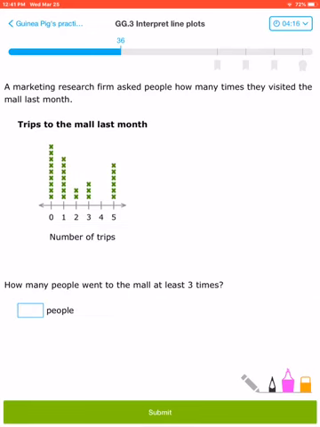So, trips to the mall. How many people went to the mall at least 3 times? So now the wording's getting a little tricky. At least 3. When I think of this, I like to say, okay, I can do something if I have at least $3. So that means if I have $3, I could do it. I could also have more than $3, but I need at least 3. So that means 3 or more. If it said more than 3, 3 would not be included. But since it says at least 3, I can count the 3 and the 4 and the 5. So I know there's 3 X's here. 3 more makes 6. And 3 more makes 9.